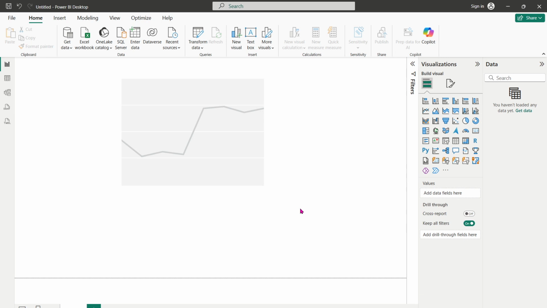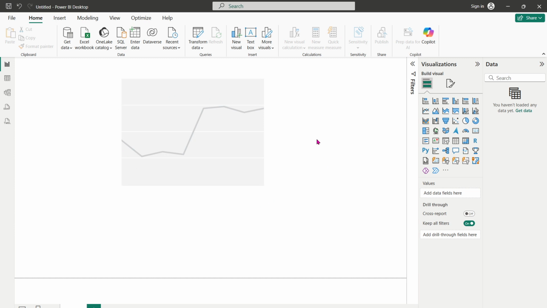The first thing you'll want to do is open Power BI on your computer. If you don't have it open already, just locate the icon on your desktop or search for it in your Applications menu and double click to launch it. Once Power BI is up and running, you'll be greeted by the familiar workspace. Now, at the heart of this tutorial is a dynamic way to visualize your data, so being comfortable navigating Power BI is key.